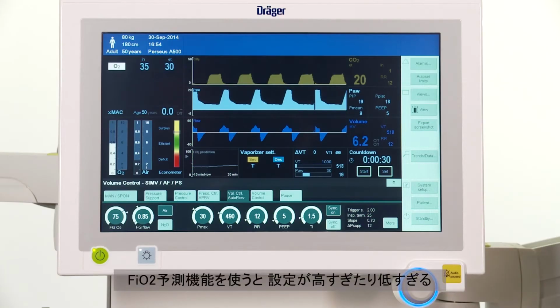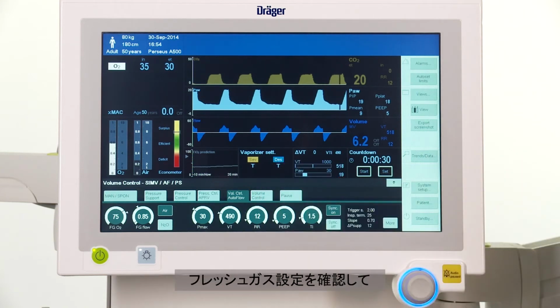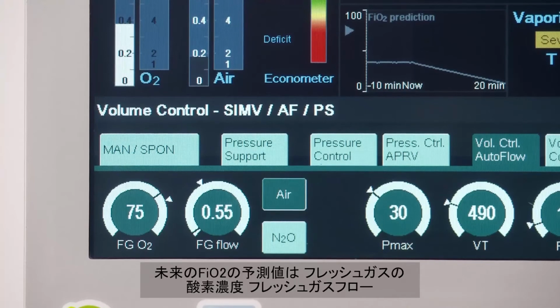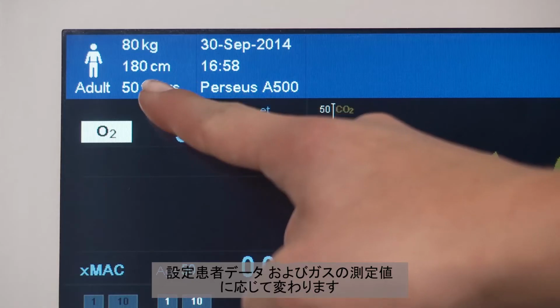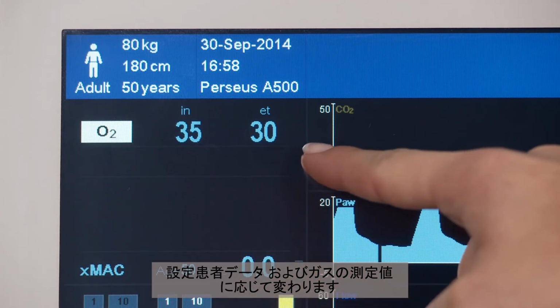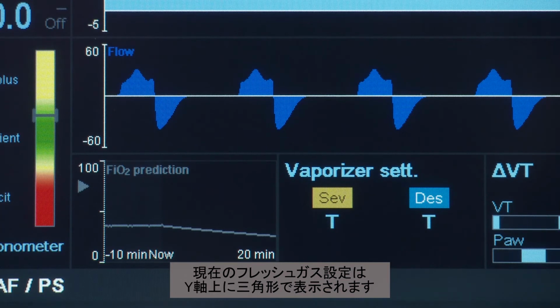The FiO2 prediction function helps you to detect fresh gas configurations that were set too high or too low and ensures the consistent FiO2 level required during the entire surgical intervention. The prediction of the future FiO2 depends on the oxygen content of the fresh gas, the fresh gas flow, the set patient data, and the measured values of the gases. The current fresh gas setting is indicated as a triangle on the y-axis.